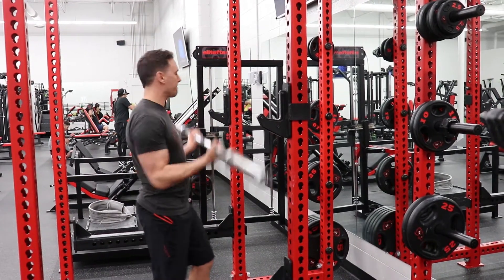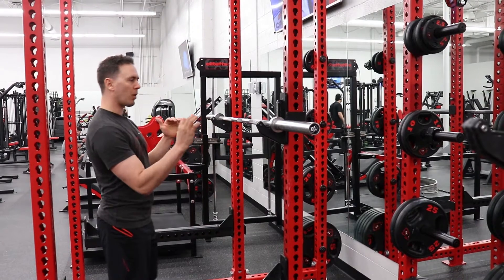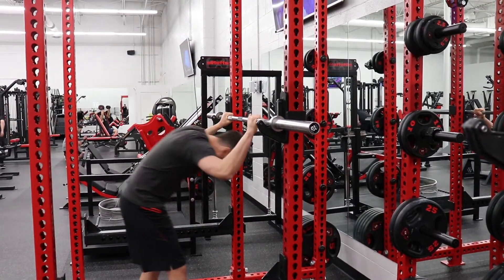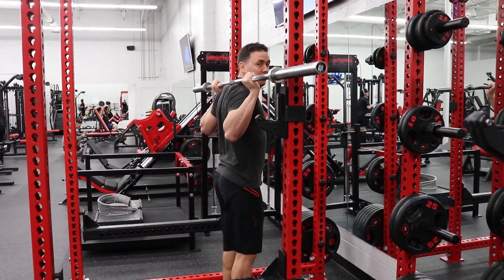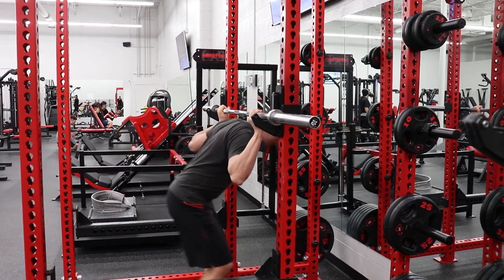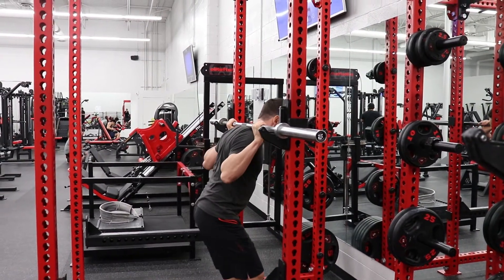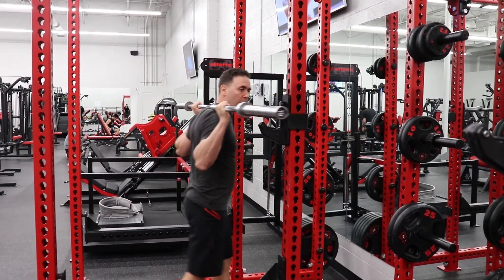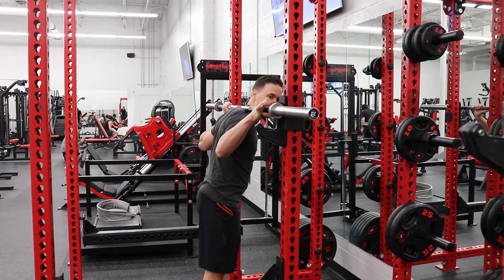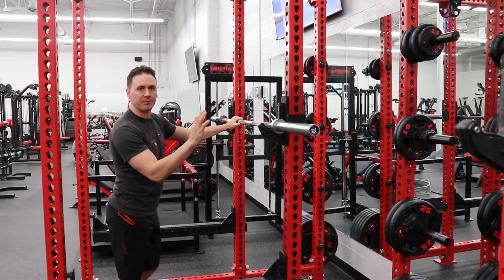Then you're going to put your bar back up onto the rack. When you're doing a squat you basically don't want to have it too high where you're having to use your tippy toes to get the bar not to hit the J-Clip. And you also don't want it too low where you have to squat really low to get under it. A nice test is if you're going to walk forward that it hits the safety part and then you can just drop it in — that's the safest way to go.